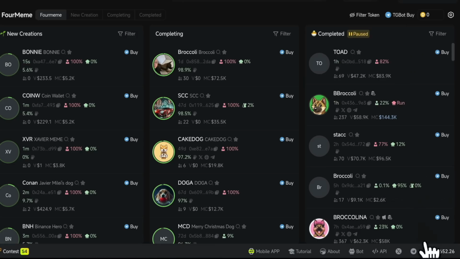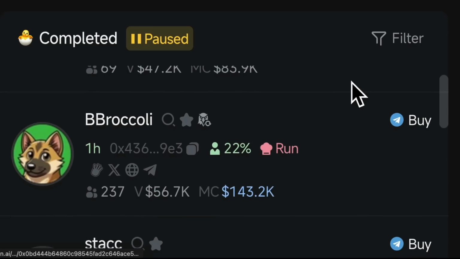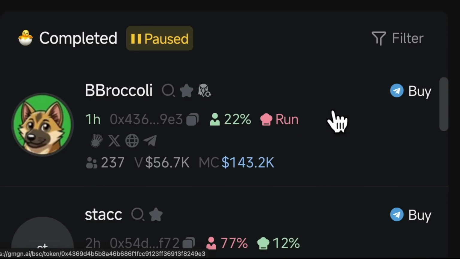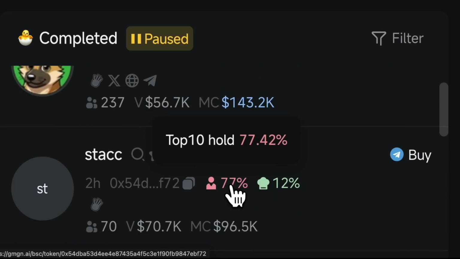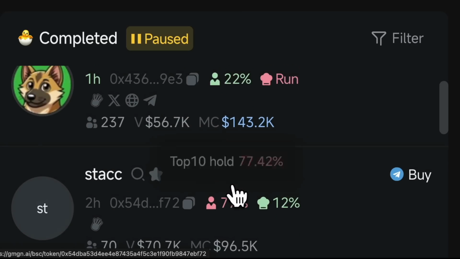And these third ones here on the right hand side, these are the ones that are traditionally graduated, as we see on Solana when they hit the bonding curve, etc. But also if I zoom in here, what's really cool is you can see a lot more other information. You've got all the social links here, contract address. Also, you can see the top 10 holders, so you don't want that to be crazy high. Like you see this one, 77%, so obviously extremely high. So very likely to be a rug, obviously.